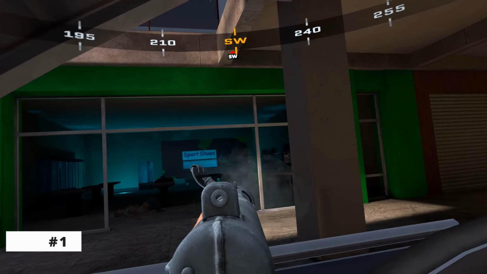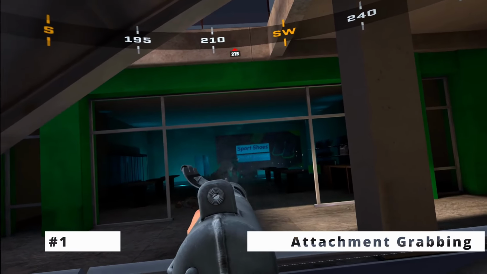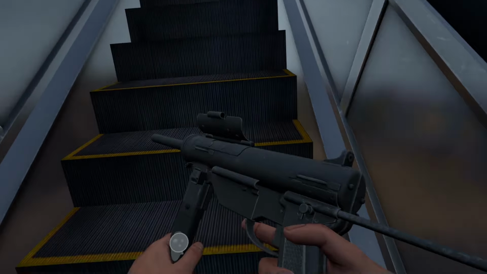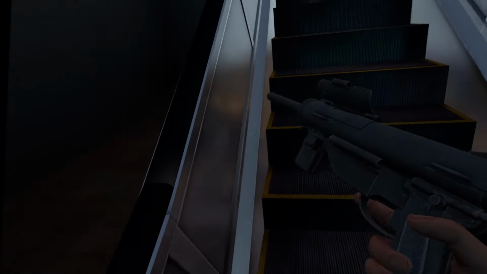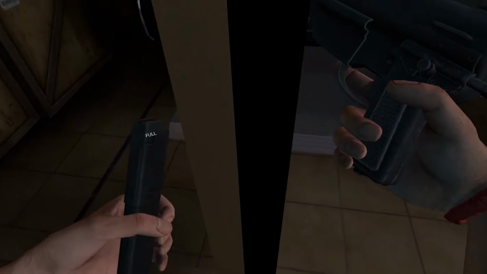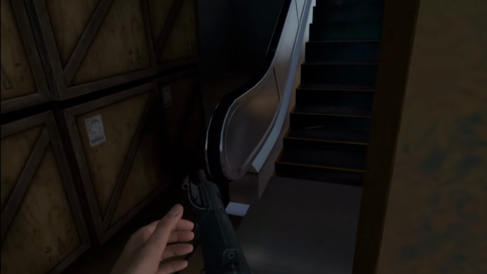Number 1, we've all been there. You're trying to grab something, you just can't quite get it. Or sometimes you grab something else, like your backpack or water, instead of something like your vest or your helmet, or an attachment that just won't come off. I've seen many videos and streams of Exfilzone players, and I see people always struggle with this without actually saying anything, especially when they're trying to do it fast.